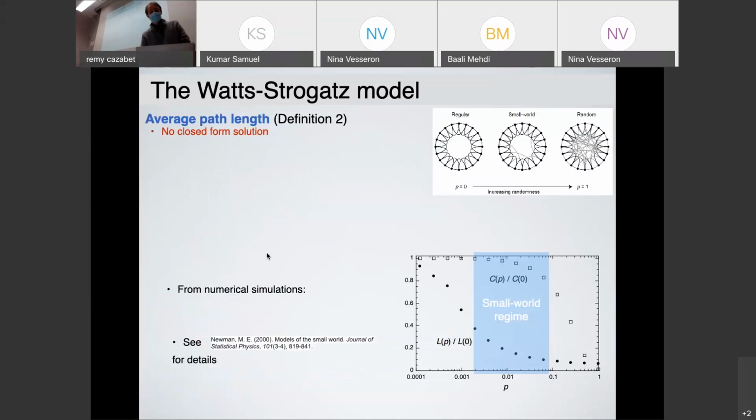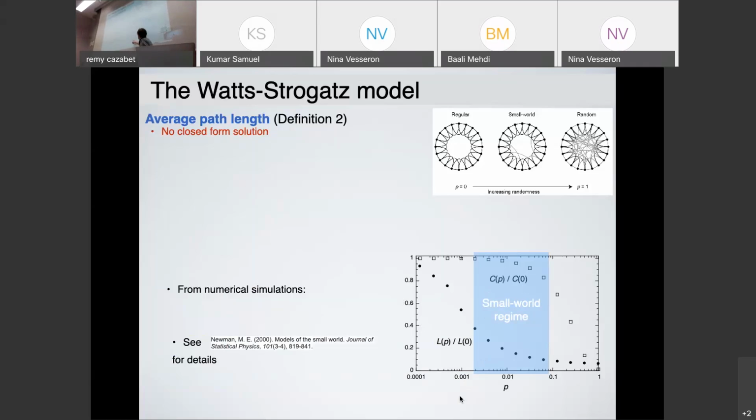About the average distance, average path length, we also don't study it analytically, as it's very difficult. So we can study it with numerical simulation. We generate networks, randomize some of the edges, and observe the clustering coefficient and average path length. What is interesting is that we see there is something called a small world regime here in the middle. So how to read this plot?